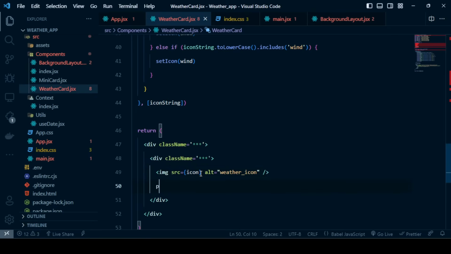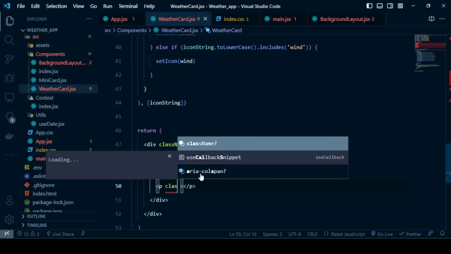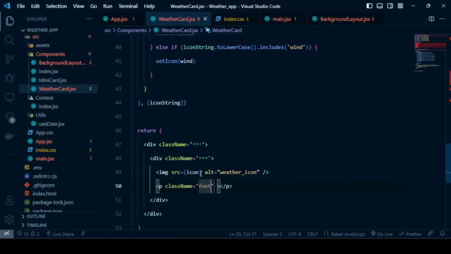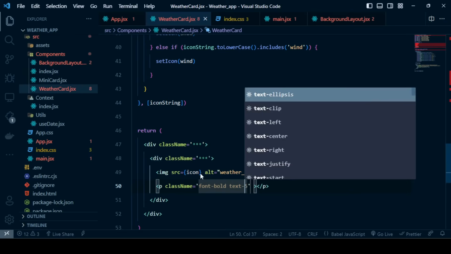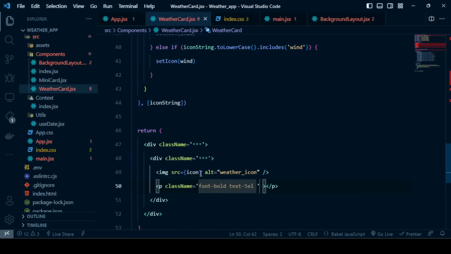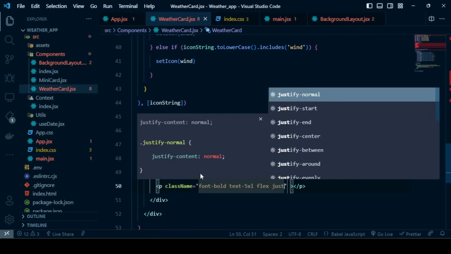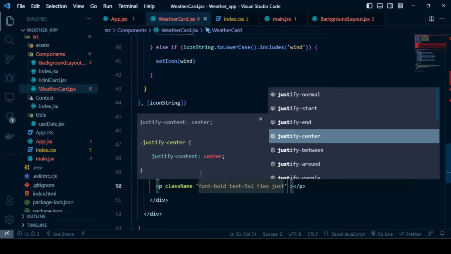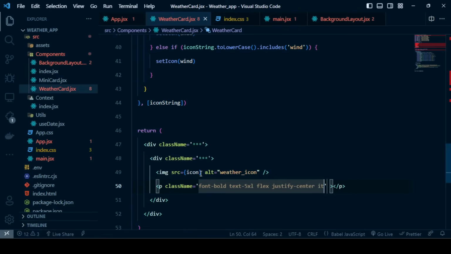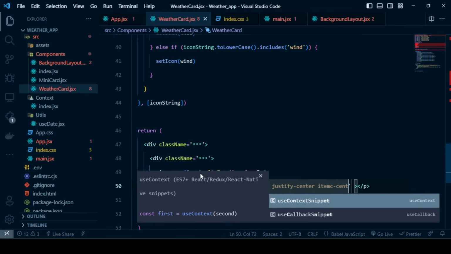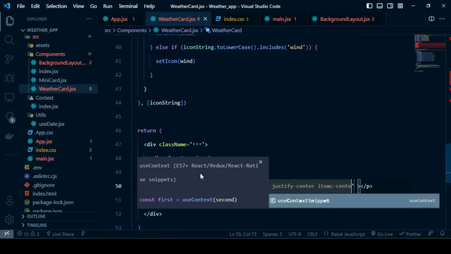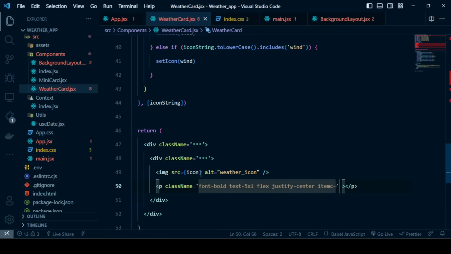So let's just define a p tag, and inside that I will define some class names: font bold, text 5xl, flex, justify center, items to be center. Okay, so this is a typo, items to center.